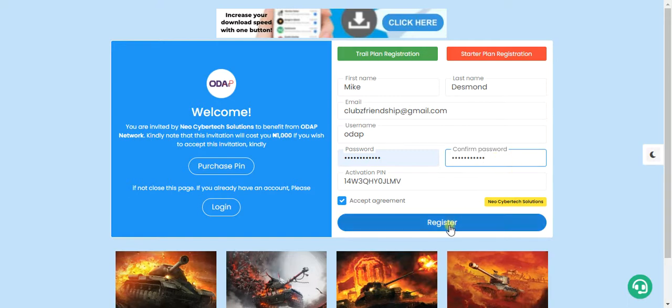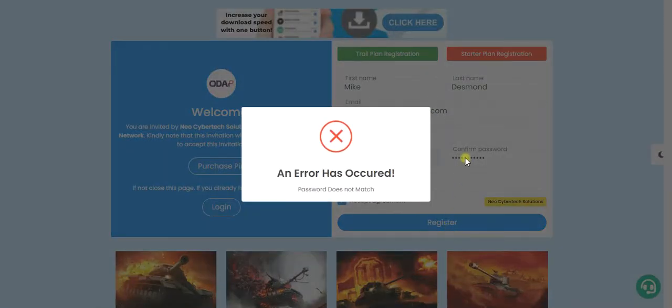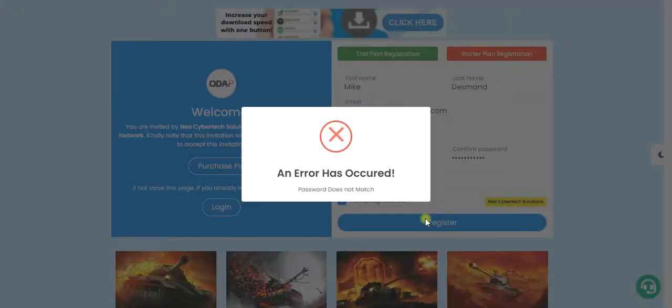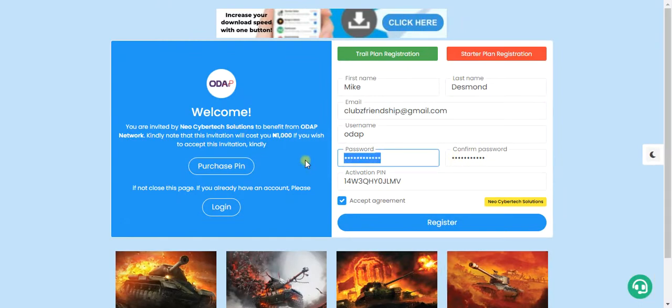I'm not sure, I'm just guessing. The password is not the same. Let's try and enter it again. Password is not the same again.